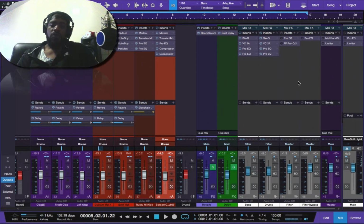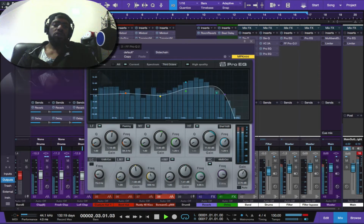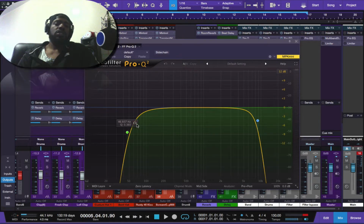Over here at the filter bus, I added a Pro EQ, basically to filter out the highs overall, and to bring back the hi-hats. I just cleaned up the hi-hats. Then I added a FabFilter Pro-Q 2, and I have it in mid to side mode, and I basically cut out 46.6 hertz in the low register, and 8750.1 hertz on the high register.